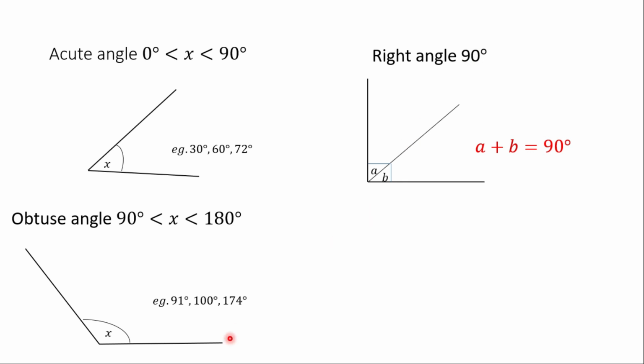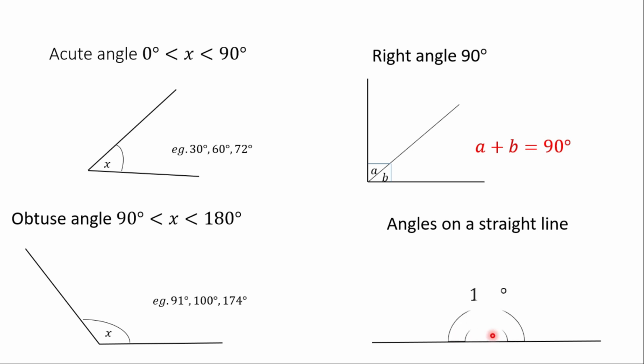The next identity is angles on a straight line. So we define an angle as a space that is being measured when two rays meet, when two line segments meet at a point. If this is a straight line, the angle formed here is 180 and the one down here is 180. So a complete angle around a point should be 360. It means that if this is the middle point, the angles here, A and B, should sum up to 180 degrees, angles on a straight line.